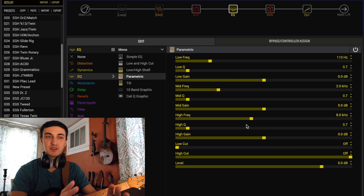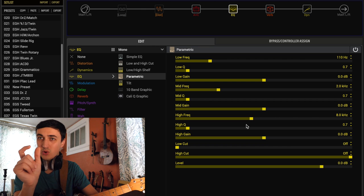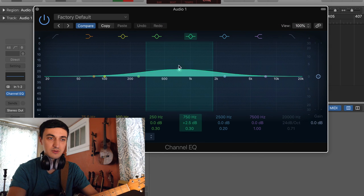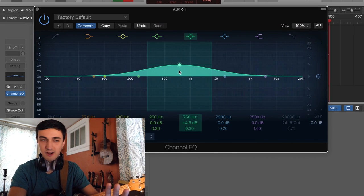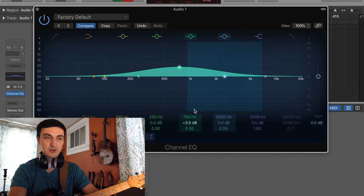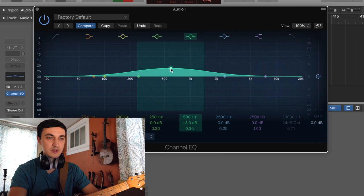Think of it as this. The frequency obviously is gonna be the point that your EQ is centered around, okay? If we want to boost the mid-range-ish, we're going to say that our frequency is over here at 750 hertz. We can move that right or left. Okay?